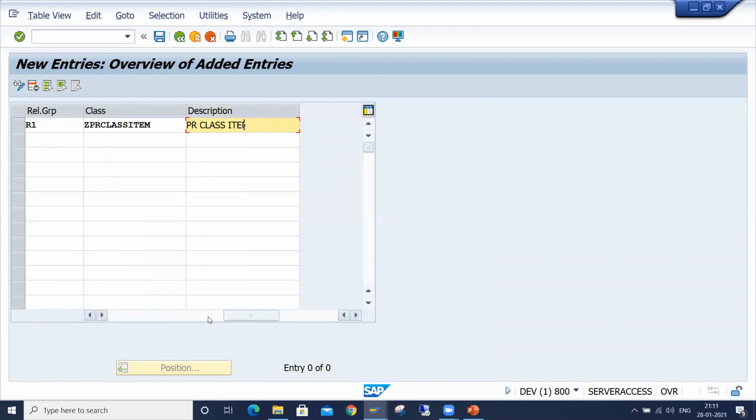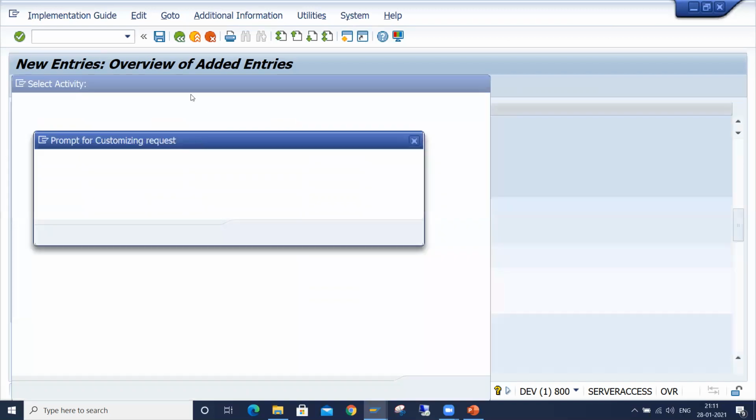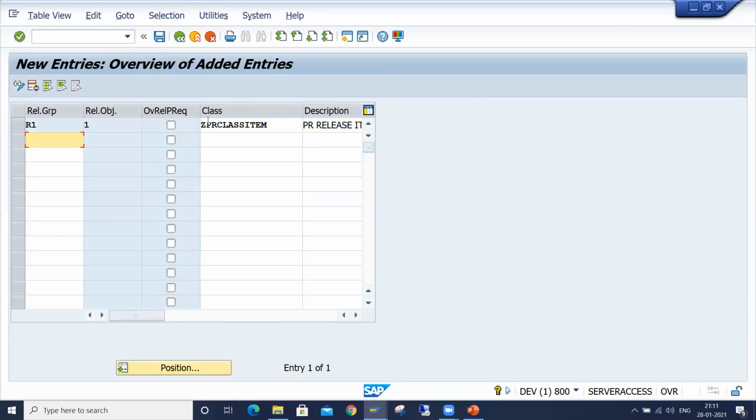PR release strategy, not item. PR release item by item, line item by line item. Enter, save, enter, come back.